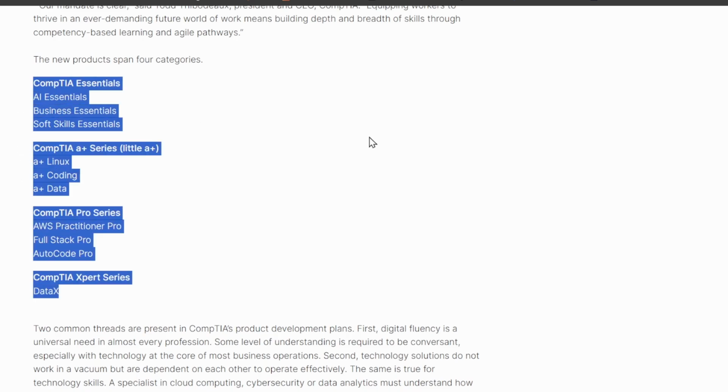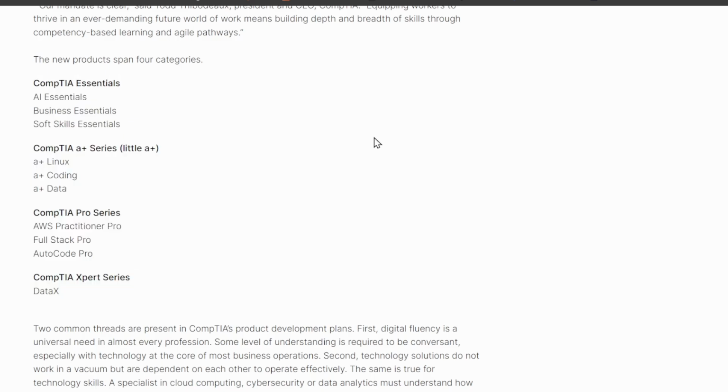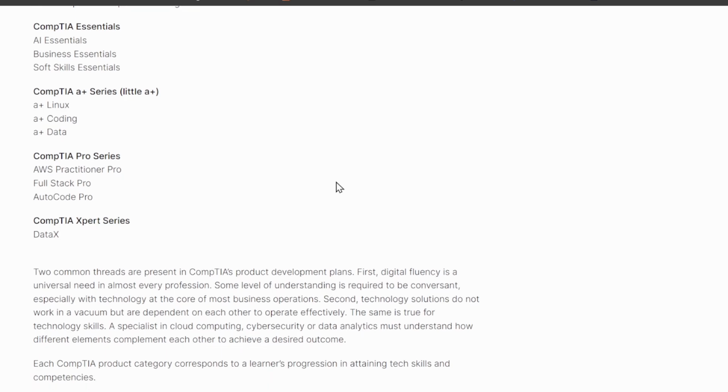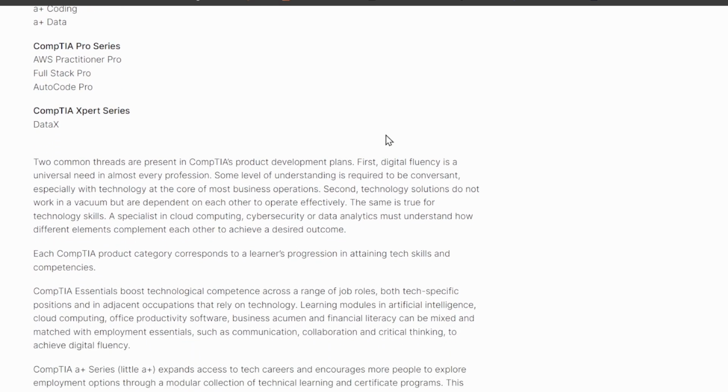They know that they have a name in the industry, and they're trying to profit from it as much as humanly possible by just offering as many certifications, even if they're not going to catch on as much as they did starting decades ago when they first introduced some of these things. Like, I still feel A+, Security+, Linux+, at least for the first couple of years of your career, are going to be the most valuable ones. But yeah, it's just my opinion on that.